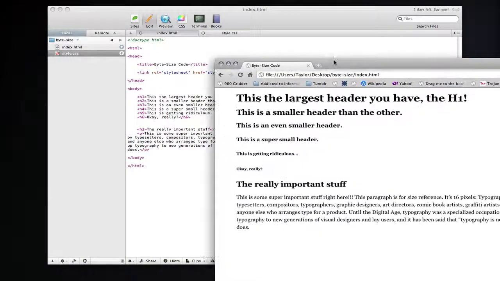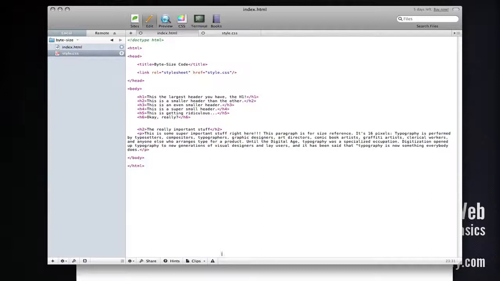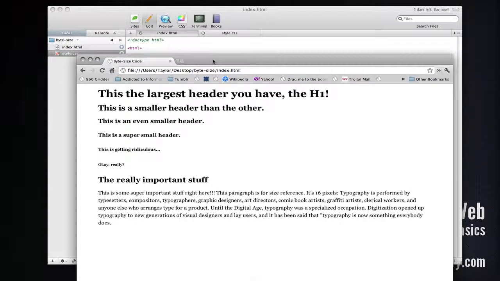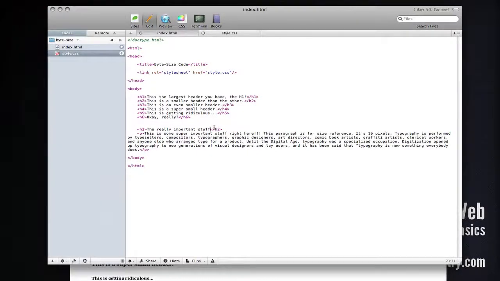But header tags are extremely useful. They're also called heading tags. I just prefer to call them header tags, but that may create some confusion with the header tag itself in HTML5. But regardless, H1, H2, H3, H4, H5, and H6 are all great things to use. Make sure you style them in your websites just for prettification purposes. They're really easy to use, and they're a great thing to have.